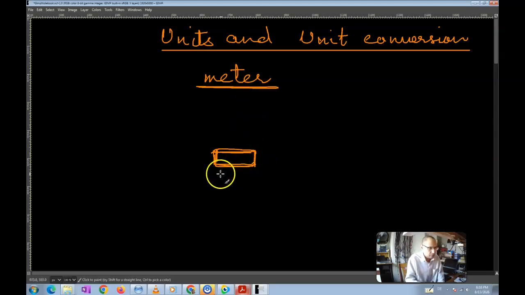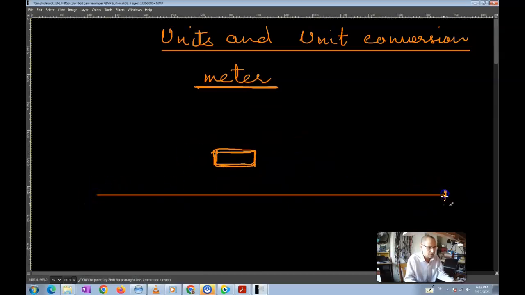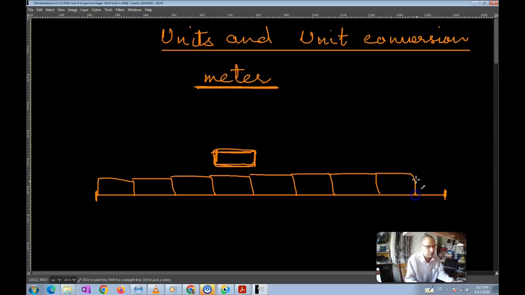And then, the foot length of that person we have called the meter, and now everything that we want to measure, we will compare it with the foot length of that person. For example, I want to measure this distance over here. I put his foot length over here. I say, this is 1, this is 2, this is 3, this is 4, this is 5, this is 6, this is 7, this is 8, and this is, for example, 8.5.